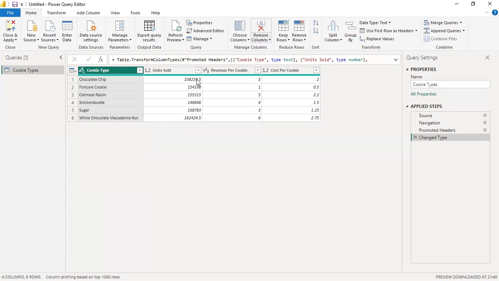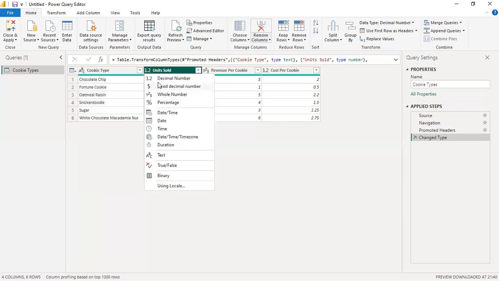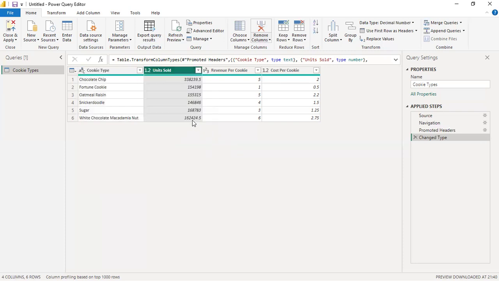Then the next one, let's look at it. These are numbers. So it is giving it decimal number because it has seen a dot here. All these ones are numbers. Okay, this is a dot. So therefore it is correct.